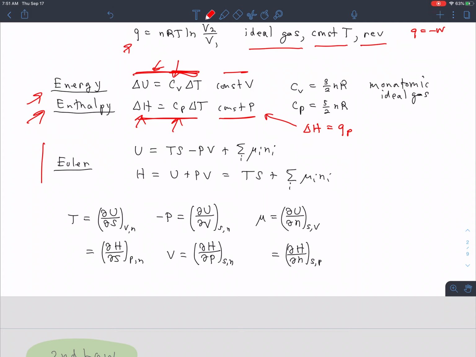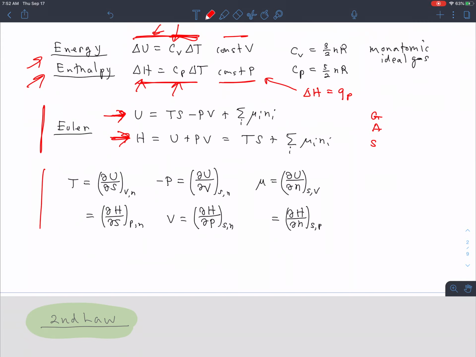There are a number of Euler relationships. We talked about other ones, those for Gibbs free energy and Helmholtz free energy, and we could talk about the one for entropy as well, though that's easily derived from the one for energy here. But those are all in Chapter 9 or later, and so they're not on this exam. For this exam, the only two Euler relationships that come into play are the ones for energy and enthalpy. These are very formal, high-level relationships. I don't anticipate that we'll have use for them on this exam, but they're easy enough to put on your cheat sheet, so I suggest doing that.